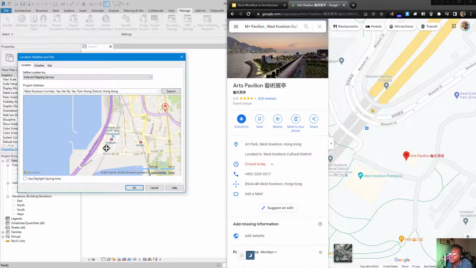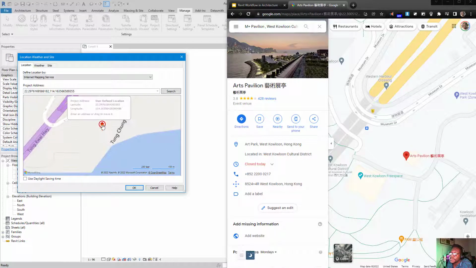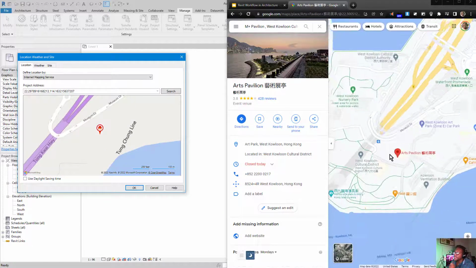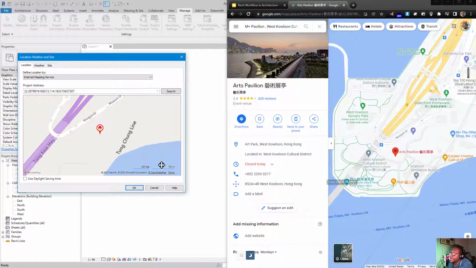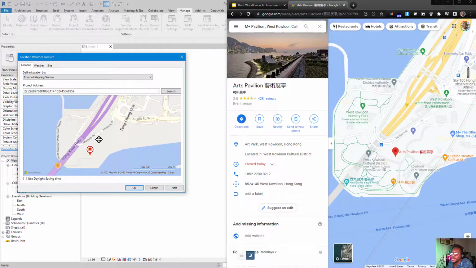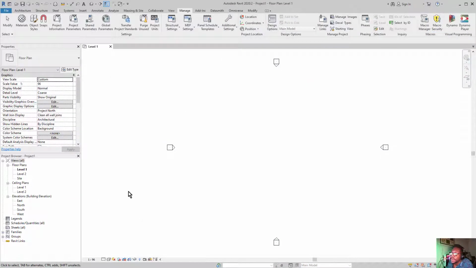So what we're going to do is actually drag this home button and just put it somewhere here. Now, it doesn't have to be 100% accurate, but you just want to get it in the right location. Let's put it about right here, so we can get as accurate values as we can. And we're going to choose OK there. All right, let's minimize this. All right, so now we have our location set up.